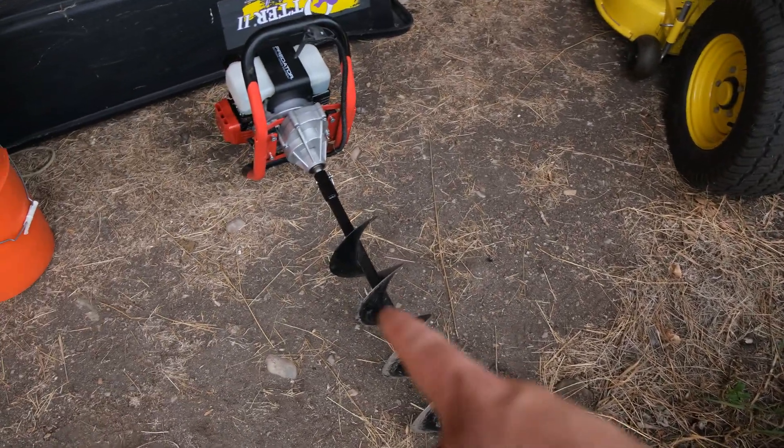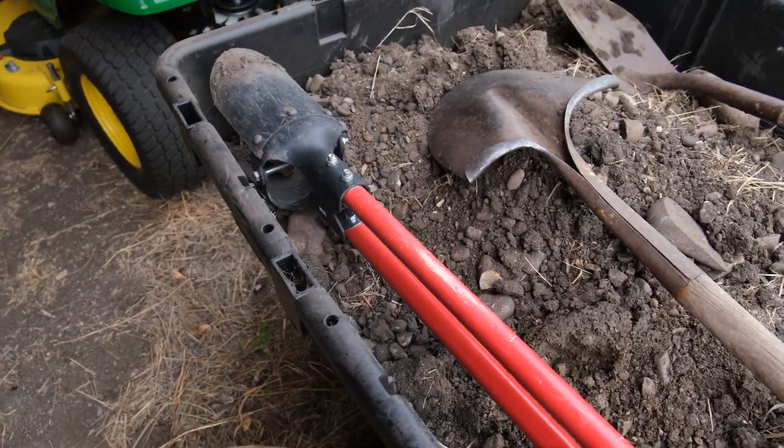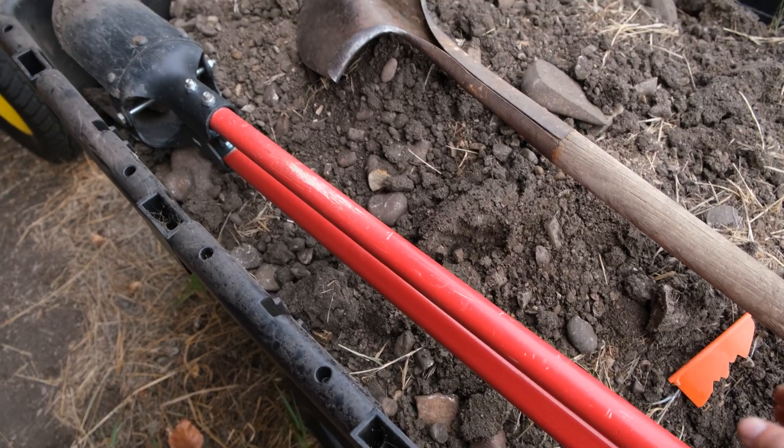The pier hole is larger than what the six inch auger can do, so that was dug out by hand with the clamshell digger — but because it's a bigger hole we were able to go lower with it. Your results may vary depending on what part of the country you live in. Some people I watched on YouTube just got their auger down and dug perfect holes — no rocks, just amazing soil. Unfortunately that's not the case here. You probably don't need to buy an auger in a lot of parts of the country. Try digging with a post hole digger first, and definitely dig a couple of test holes before spending money on an auger.